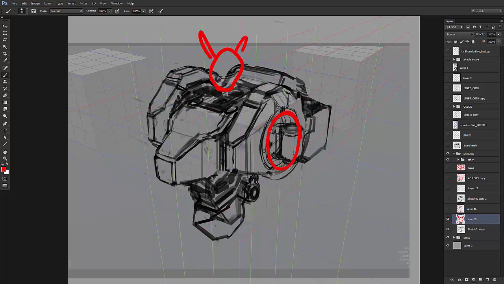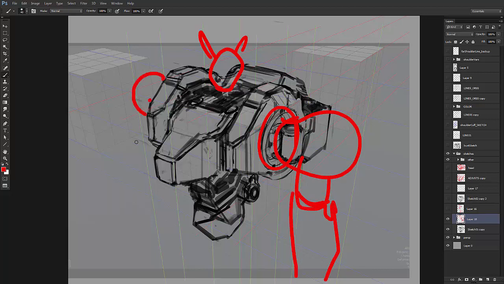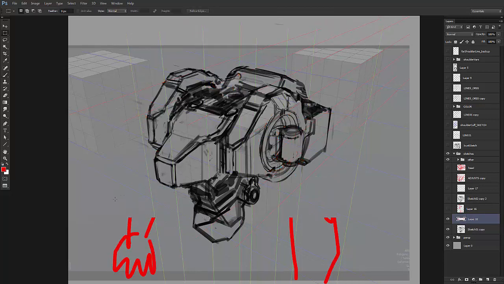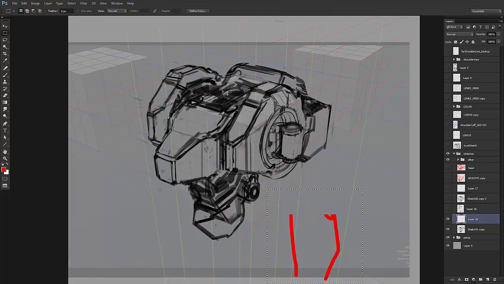The shoulder joint, there's a big circular hole on the side here, and the shoulder would probably come out here, and his arm would come down next to his body here. I've got fingers. So that's what we're looking at. It's just a chest of a big giant robot.